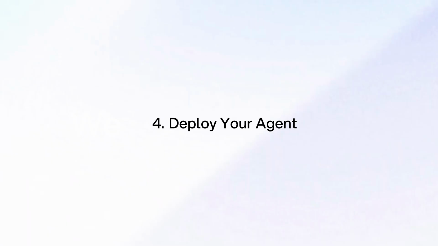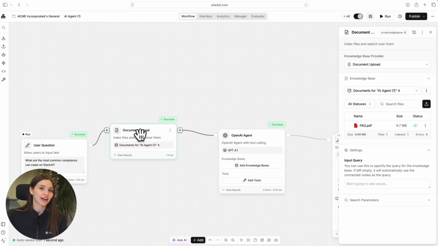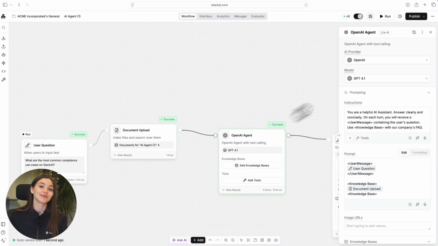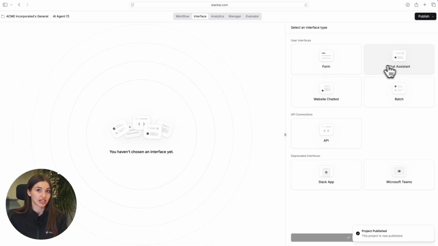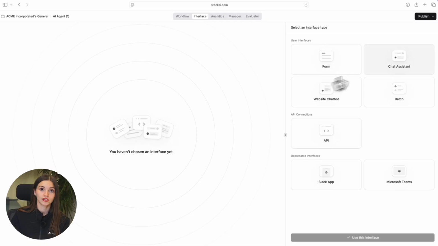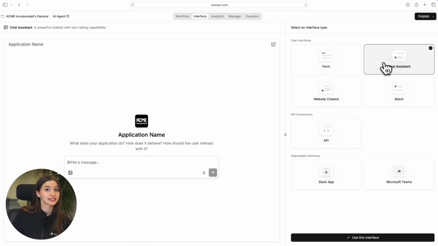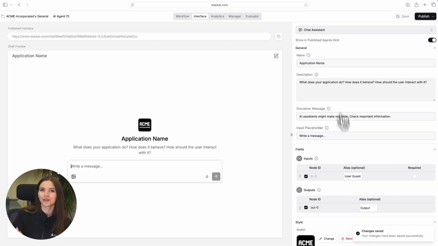Alright, now that your agent is configured and you check that everything is working properly, it's time to get it in front of users. Click over to Publish and go to Export. Here, you can deploy your workflow as a chat assistant, a form, a landing page chatbot, or inside Slack or Teams, tools that your team already uses.